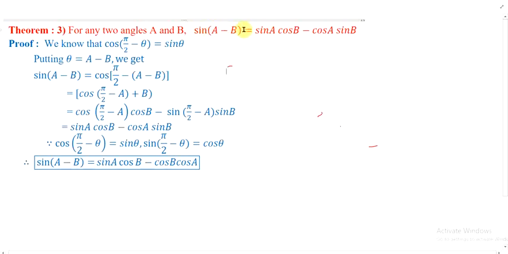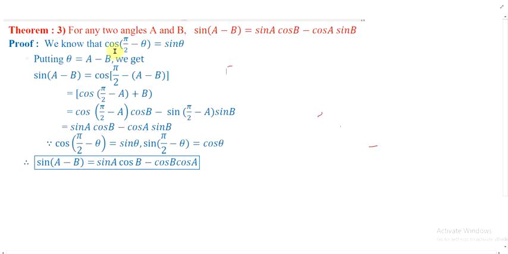Try to remember it in the given manner, sin(A−B). Now in case of sine, the sign between A and B is negative, and the sign between these two terms is also negative. That is, the sign on both sides, LHS and RHS, is the same. Now, how can we prove this result? To prove this result, we use the previous result.